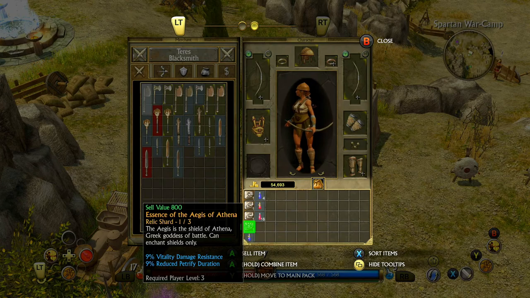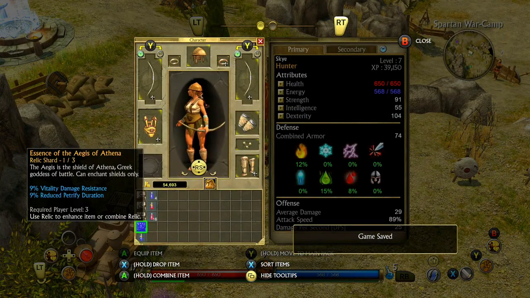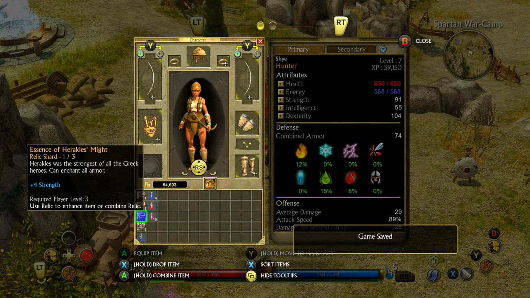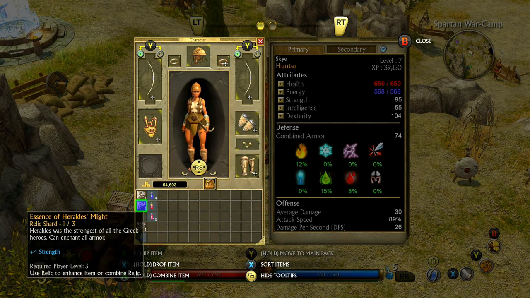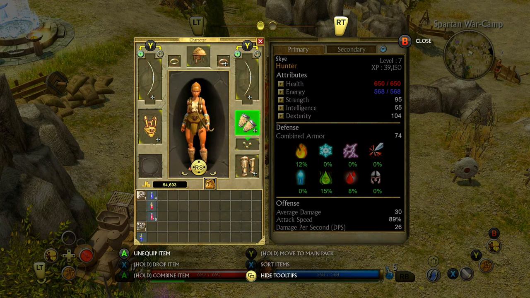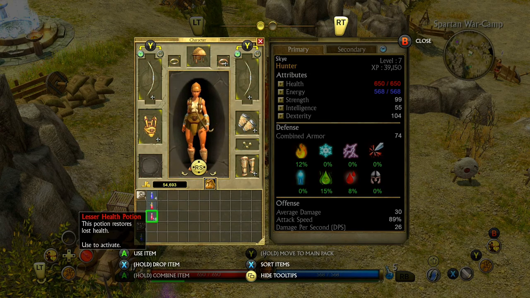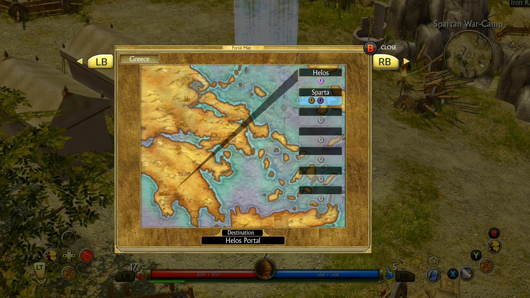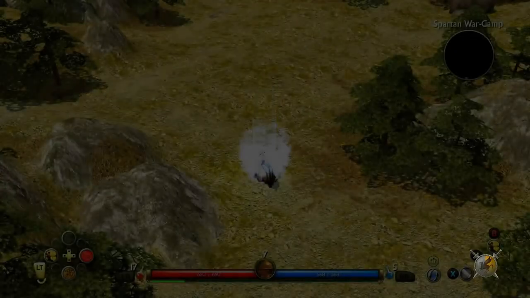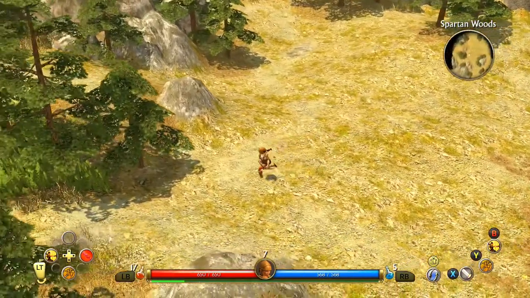9% vitality damage resistance, 9% reduced petrify. Okay! Still not put those strengths on anything, which I think can go on the things I've just put on. Let's go. Just teleport me back onto the back of a bloody wild boar.